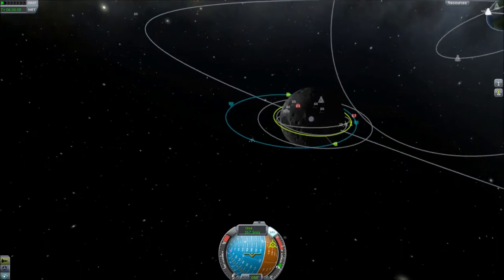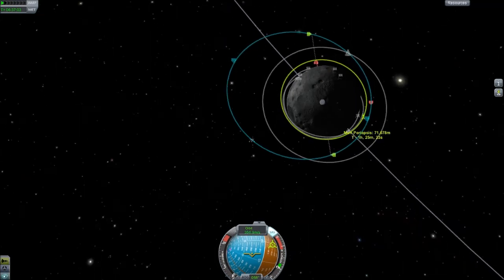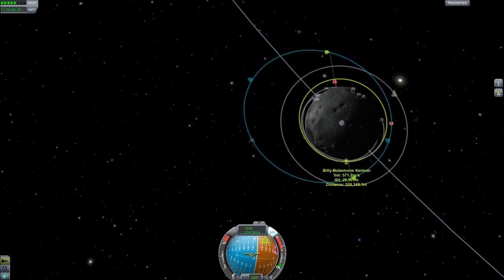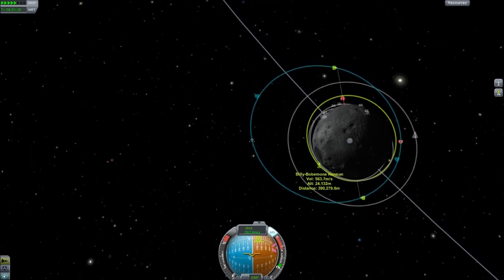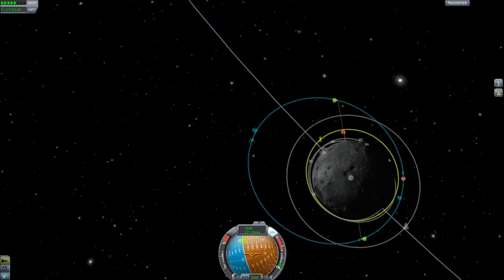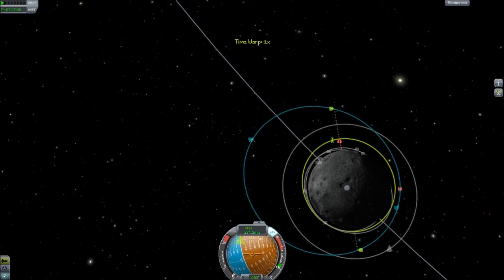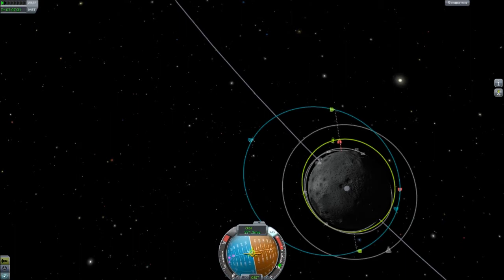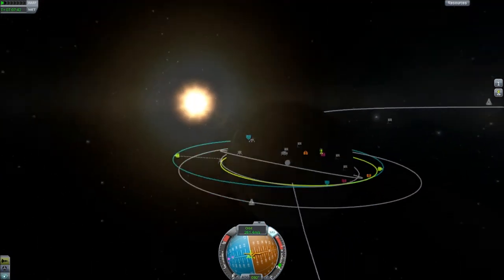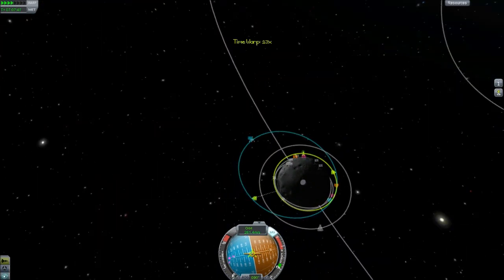Okay, that's a very small difference in inclination. I think we can survive that. Now, let's get on up to our apoapsis. Now, let's see. Okay, Billy-Bobemone goes really far down there. So we might have to be fancy in order to match that. Okay, but there's that. Now, let's point on over to retrograde, which is in the prograde direction, but retrograde because we're in this backwards-ass orbit. And okay, let's go for, what was it? 50? 50-50. Let's call it 50. And yeah, that looks like it's right on top of it. Yeah, there we are. Now, we go over to periapsis.